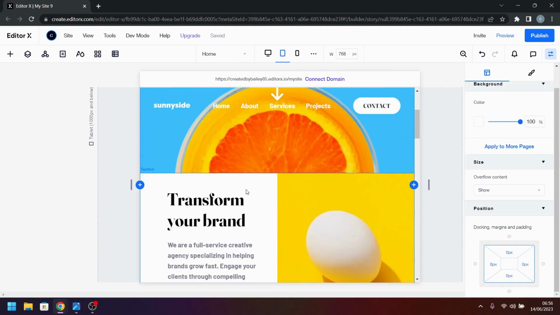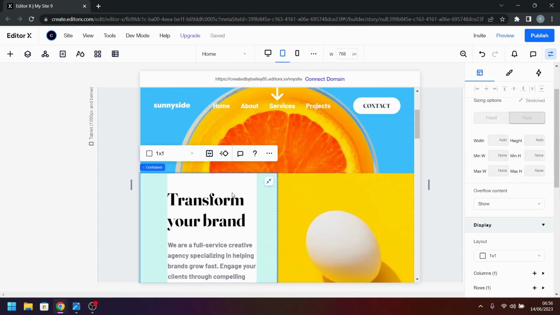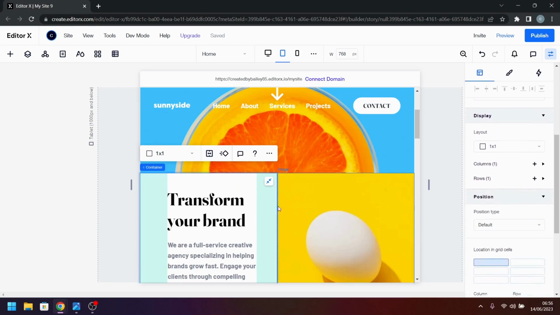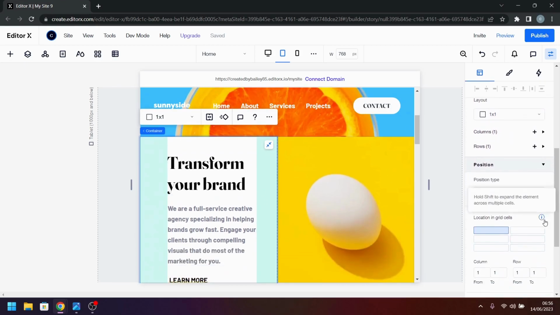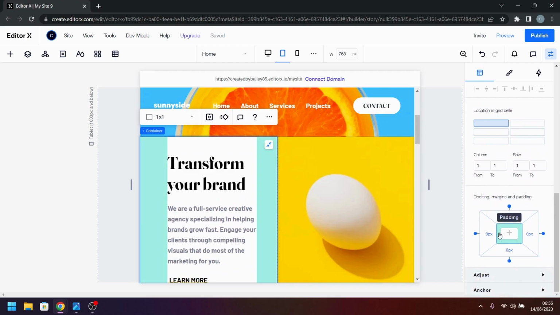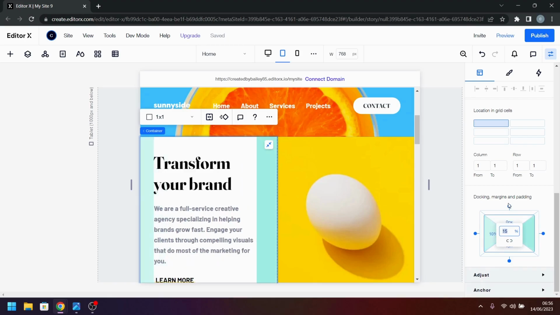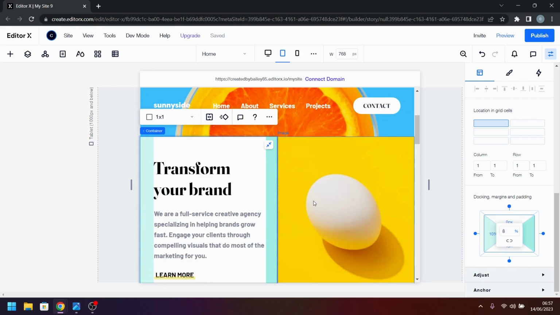The first thing we're going to do is click on this container and change the padding. So we'll click on the padding. Let's change that to 10% on the left and let's try 8% on the right.